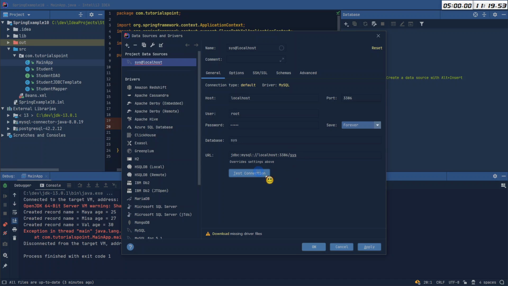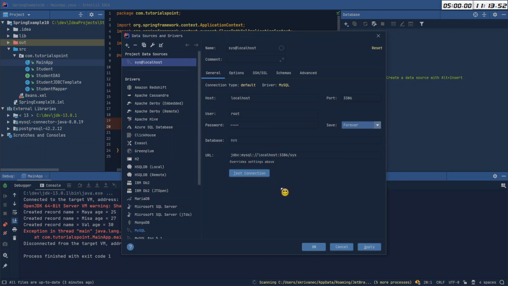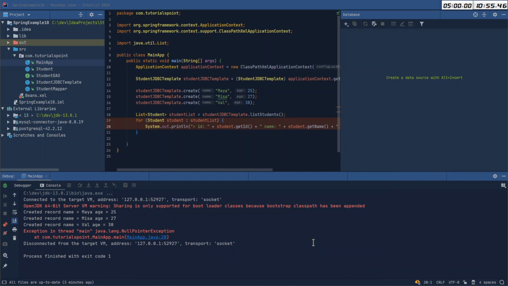Okay. Test connection. Driver files. Oh, try to do that. Oh wow. That's cool. And it works. So, wow, it's awesome.